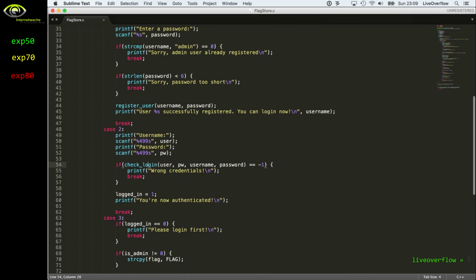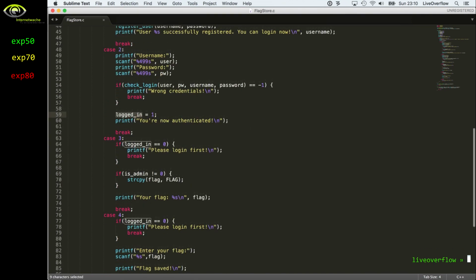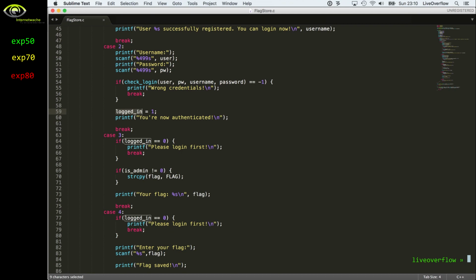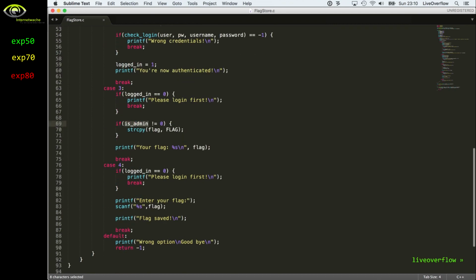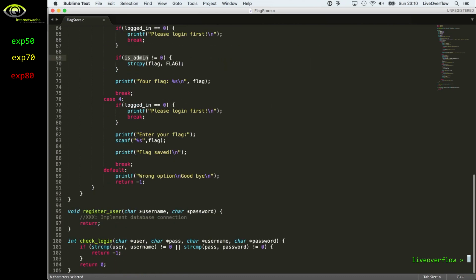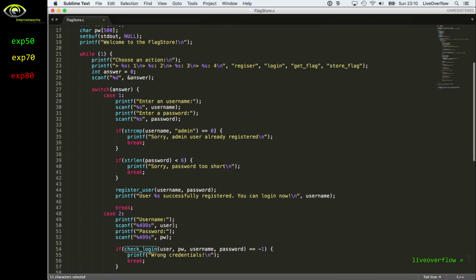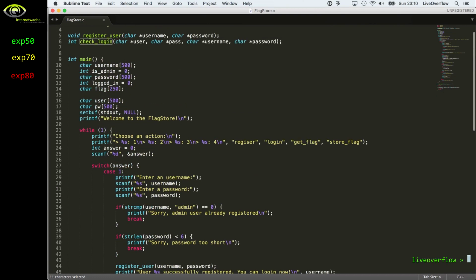But if we look at the get flag option, we also see that there's a case where it checks if you are admin, is_admin. So we have to log in first, but there was a menu for registration, so logging in might be easy, but there's this other variable, is_admin, so somehow we have to be admin to, as you can see here, print the flag. For the login, you use a username and password, and when we look at the variable definitions, we see that the username is 500 bytes long, then afterwards comes the is_admin flag, and after that the password.